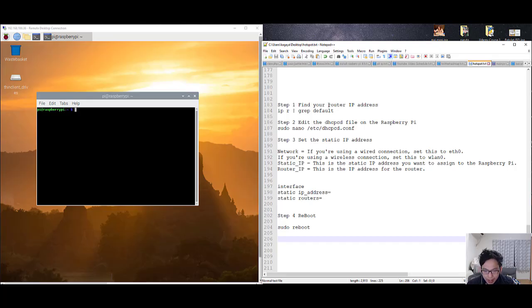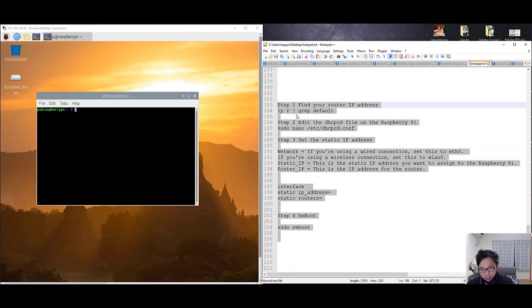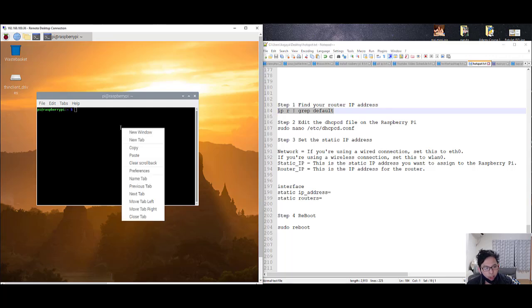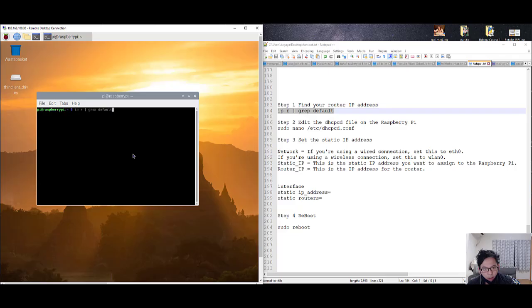First we're going to find our IP address. This one is in the description. You can just copy paste it anywhere or you can just read it, it's absolutely the same. Let's paste number one. We're going to find our IP address. And so this is the source: 192.168.136. So this is my IP address for this Raspberry Pi.